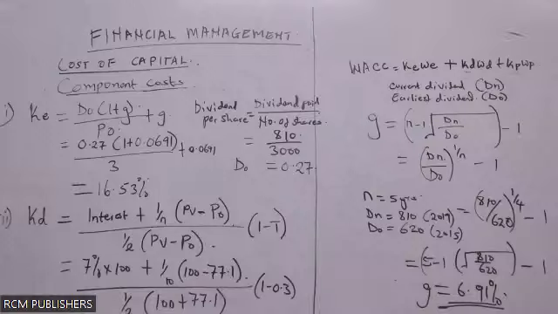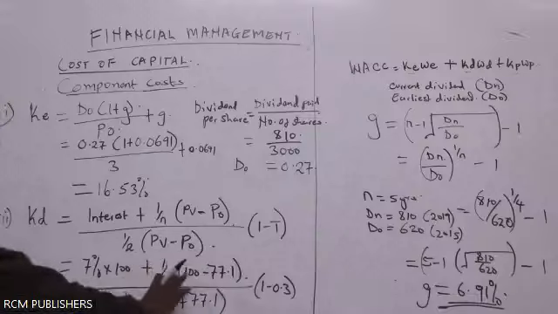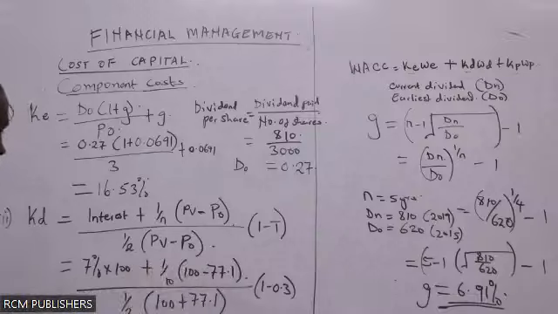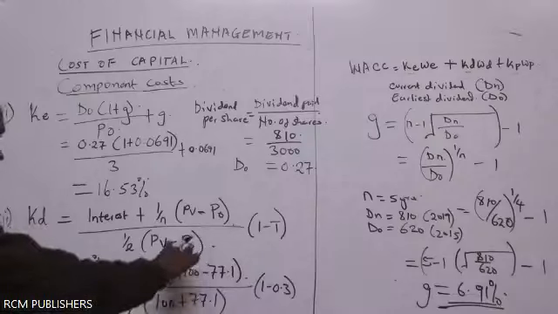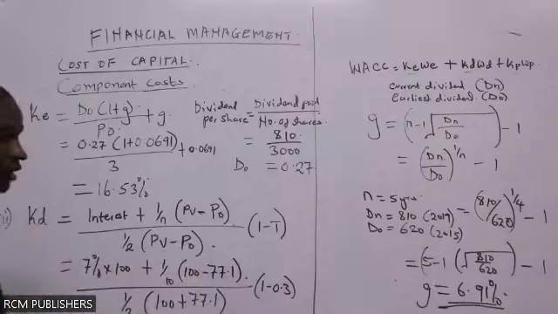Who is giving me something here? The cost of debt. Let's be very keen with the division. Be very keen. This is 4.7 plus whatever you get here, then divide by. Work it step by step.